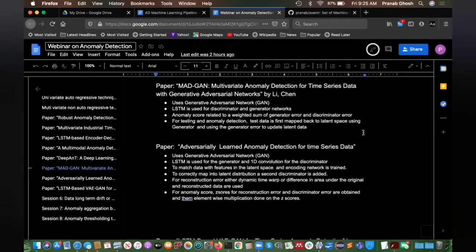But what they do here for testing purposes, instead of taking some random distribution, they train another network to generate the data and then take the error, the difference between the generated data and the real data, to map the real data to the random distribution data in a better way.